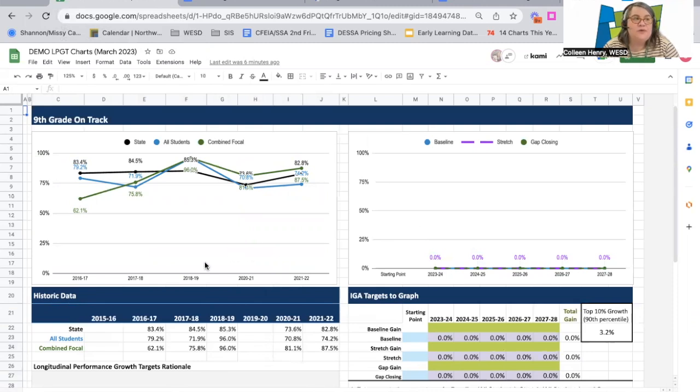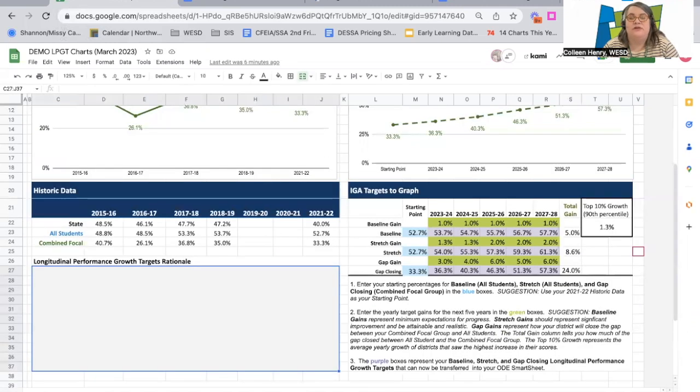So Google makes some really great tools that are native to the Google Sheet, and they allow users to easily share work and content across a couple different platforms. So the first one I'm going to show you is how to share this workbook, maybe with someone else on the team in your district who is going to be co-developing these targets.